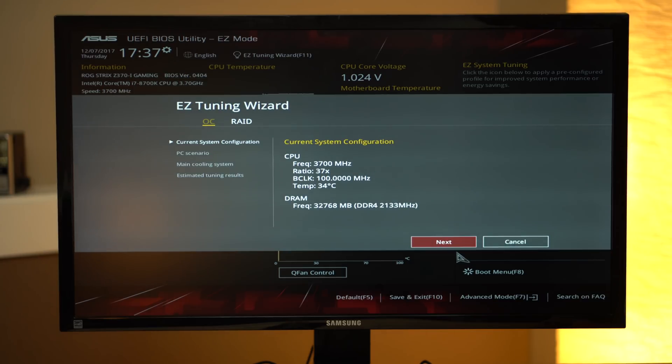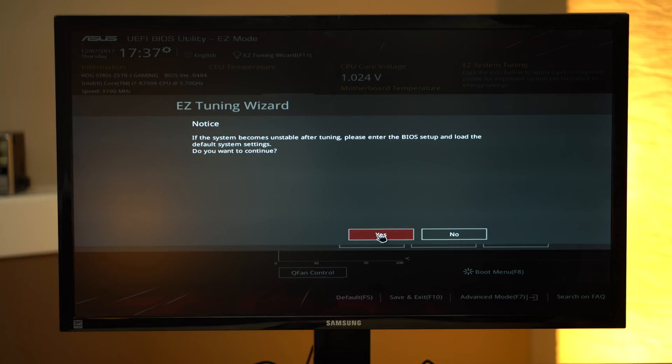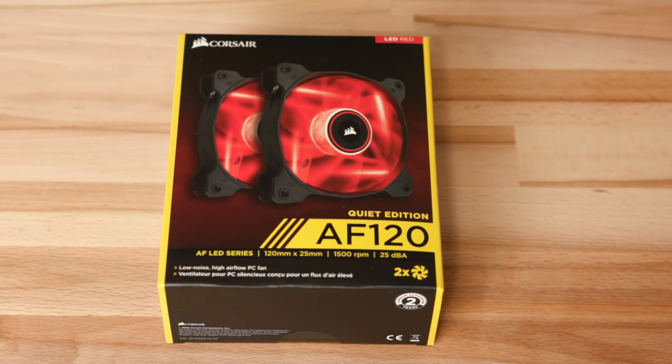This thing comes clocked at 3.7 gigahertz, but you should not keep it there — and I overclocked this to 5 gigahertz. It was shocking, but what was more shocking is how easy it was. The motherboard I chose has an automatic overclocking system, and usually these things don't work well, but going through this process it took me like 30 seconds. I selected my water cooling, selected the type of work I'm doing, and I got up to 39% more CPU performance and 28% more RAM performance with a click of a button. I'm running at 5 gigahertz, fully stable, and even though my water cooling solution isn't very powerful and the fans are quiet edition, the system does not throttle. It does get fairly warm, but it does not throttle at all like an iMac would.